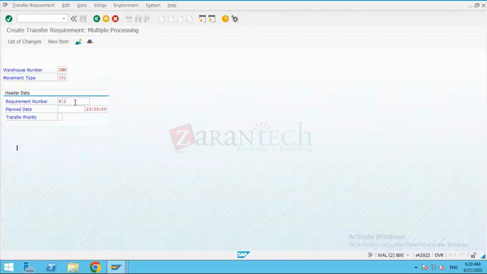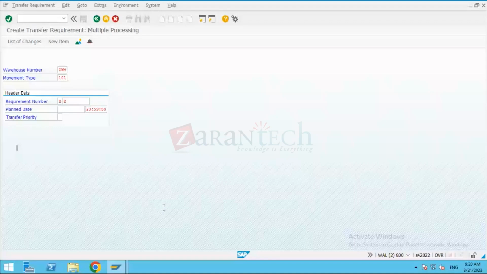If you want to know the latest sequence or the current number, we have two reports: one is LB10, another is LB11.